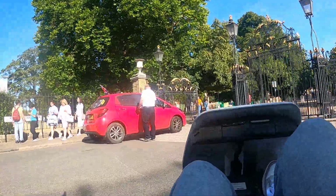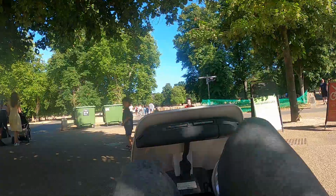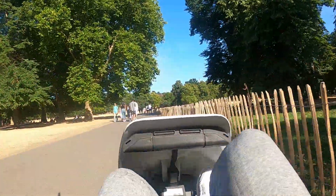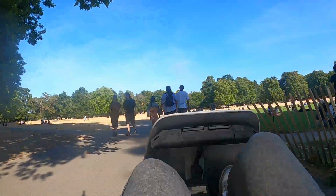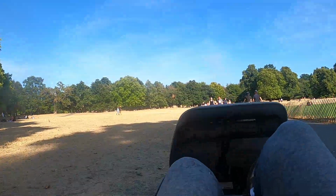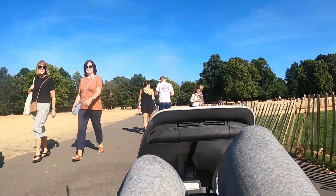Let's go through the easy gates. Sammy and Emmett, this way, this path over here. I'll find our usual stopping point up here in the shade, get out of the way and take a look at the front disc, and I'll let the front tyre down just a little bit. So like I say, I think it's popped out of the rim ever so slightly, and if I let it down a bit it should go back in.